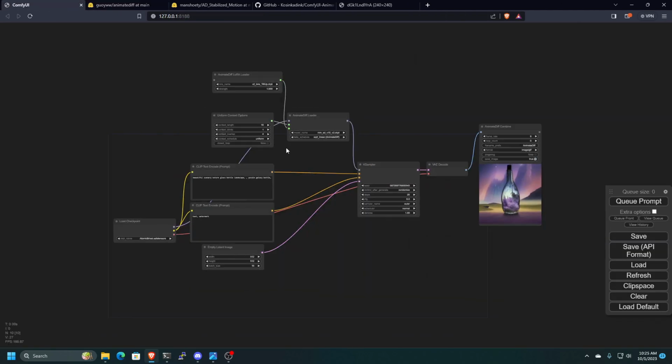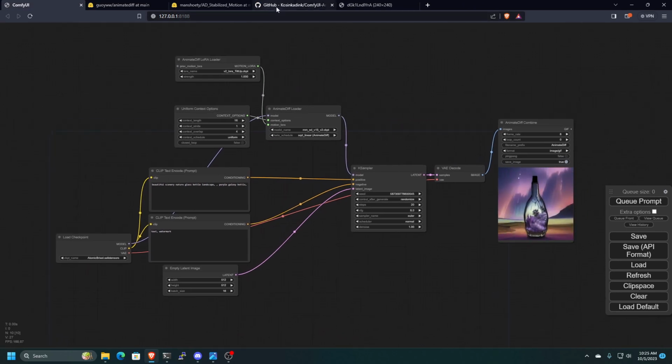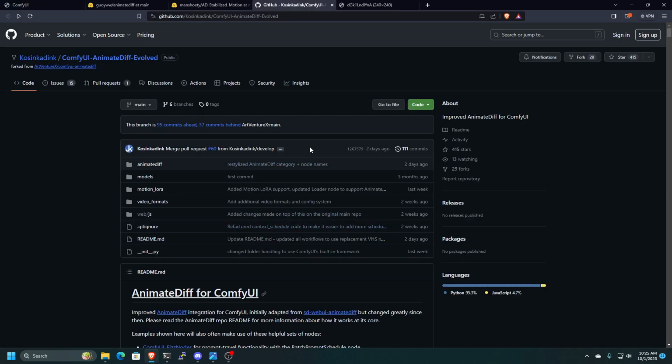So moving on to ComfyUI, because there's a lot more going on here. And like I said earlier, you can go on over to this GitHub. I'm going to leave a link in the description of the YouTube video. This is actually AnimateDiff Evolved, which Galaxy here on the Discord server told me about. There was another version of AnimateDiff for Comfy that was very limited. You couldn't adjust any settings. The only settings you could adjust were your frame count and your frames per second. Everything else, you'd better hope that the module takes care of it for you.